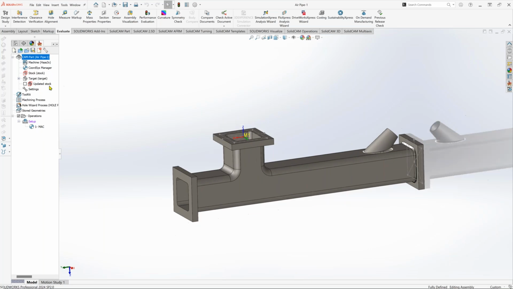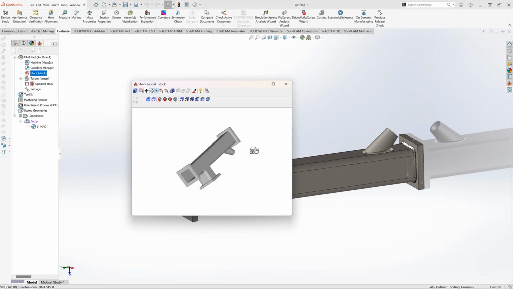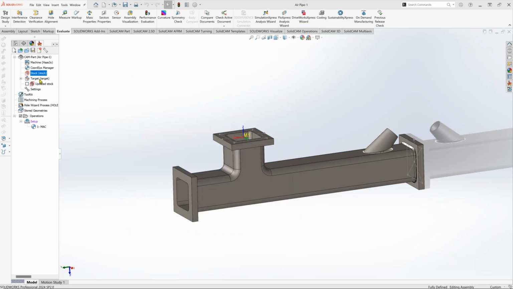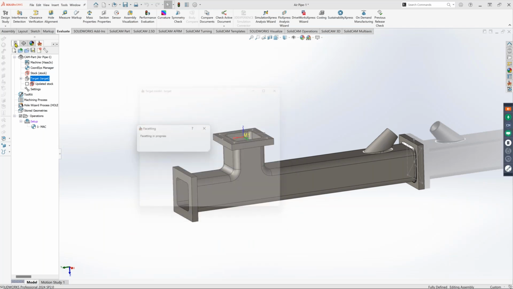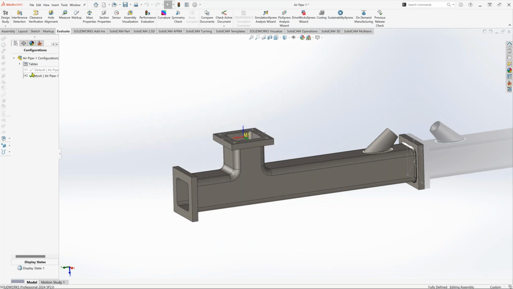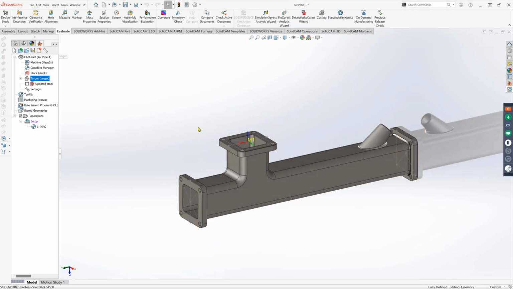The easiest way to check if stock and target are correct, I just go to show 3D. I see my stock is unmachined. I see show 3D of target. I see my stock is in machined stage. Okay. I can switch back to default configuration, but I want to machine and stay here.